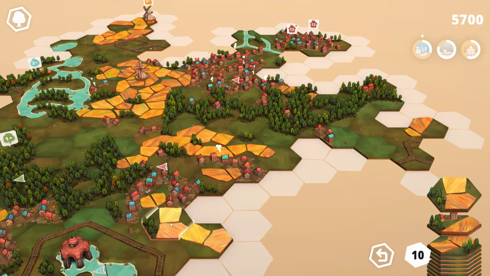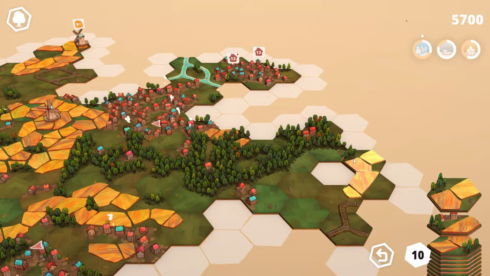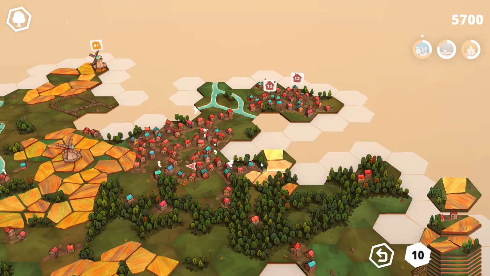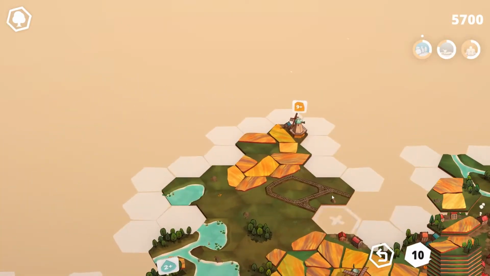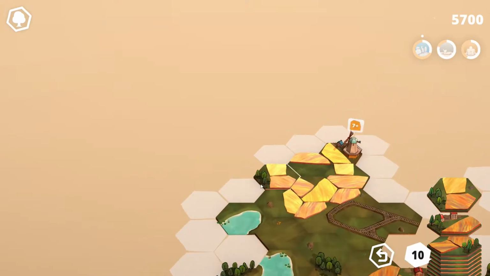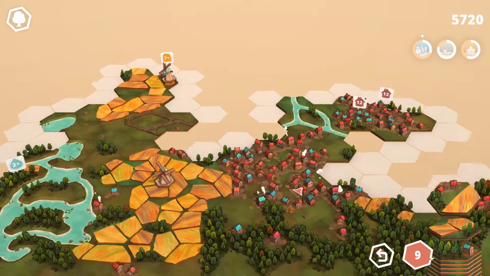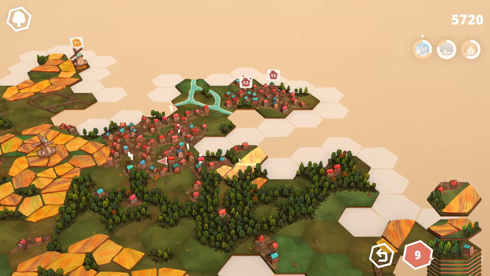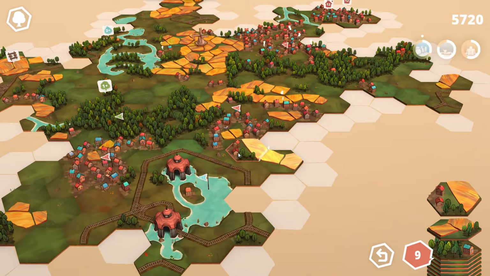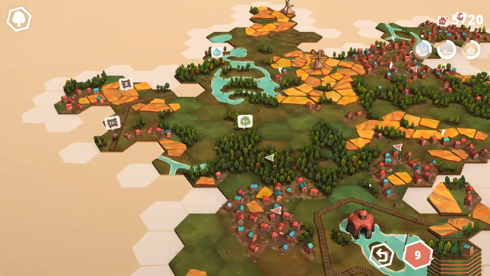Oh, we got 10 somehow. Don't know how that happened. Forest and wheat. Quite difficult. Forest and wheat. Needs double forest there plus wheat. We got wheat and houses. Oh, darn, that was close. Wheat and houses, but I don't know if we'll ever get a perfect piece for that. It's very difficult.